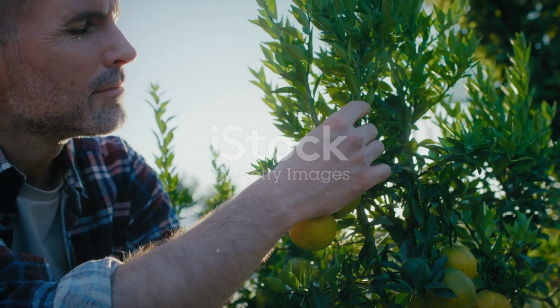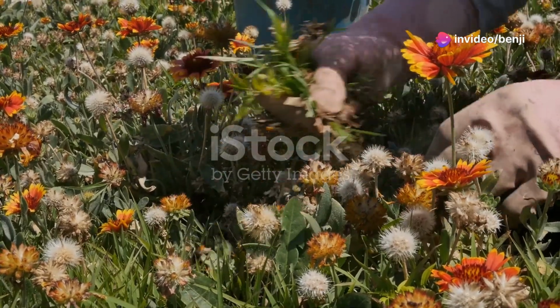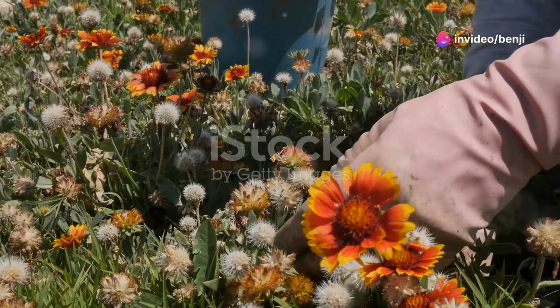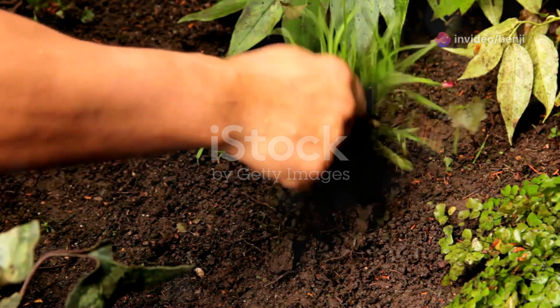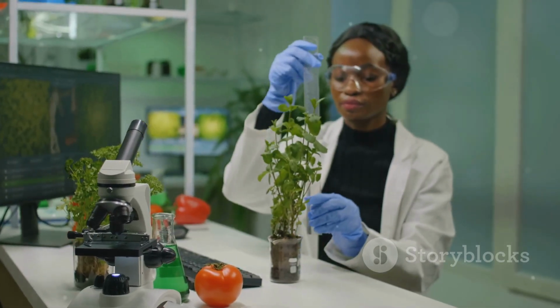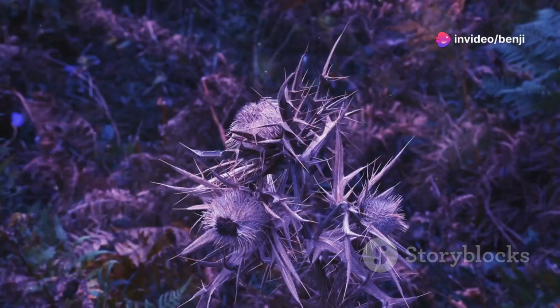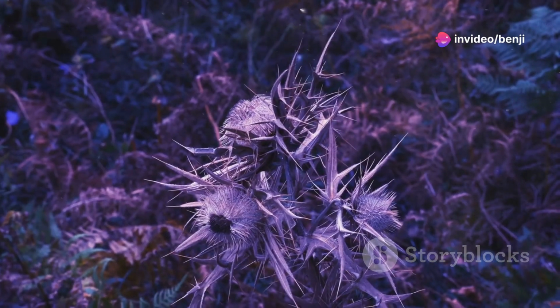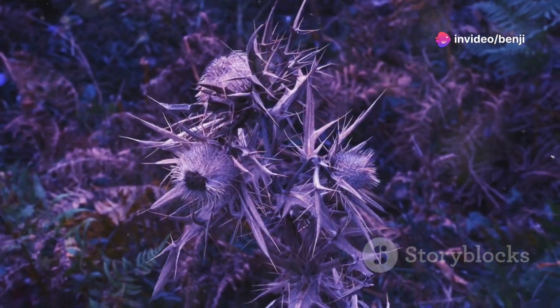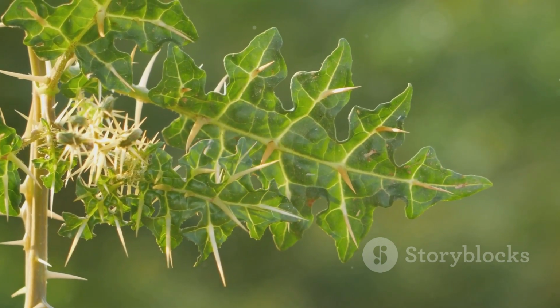Early identification is key to controlling musk thistle. Knowing what to look for allows you to take swift action before it spreads. Follow these pointers to identify this unwelcome guest in your garden. First, observe the plant's size and shape. Musk thistle grows tall, often reaching heights of 6 feet. Its stems are typically branched and covered in sharp spines, making it quite menacing. The leaves are long and narrow, with deeply lobed edges that also bear spines.